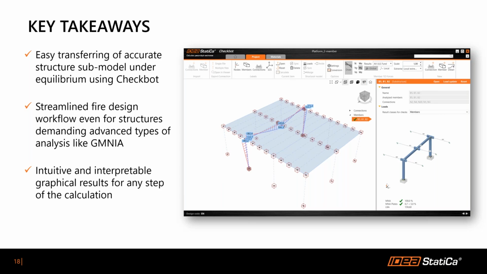The fire design workflow can be streamlined even for demanding structures, and we can even apply advanced types of analysis like GMNIA. And lastly, these demanding types of analysis can be performed intuitively, giving graphical results that are easily interpretable at any step of the calculation.